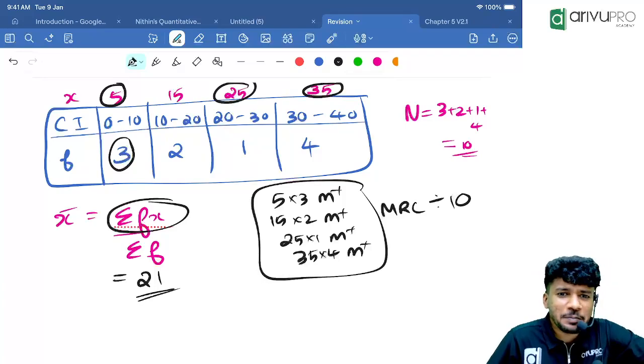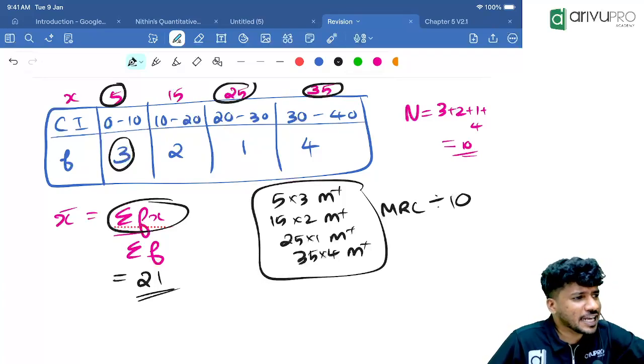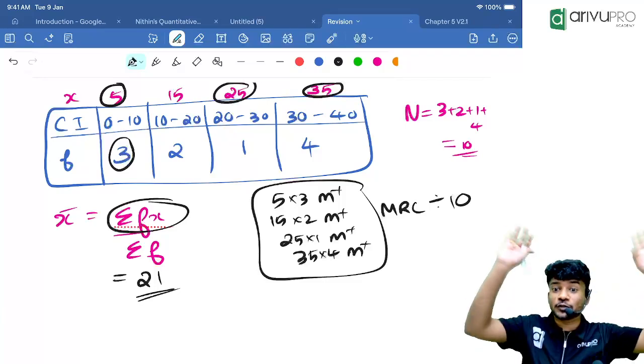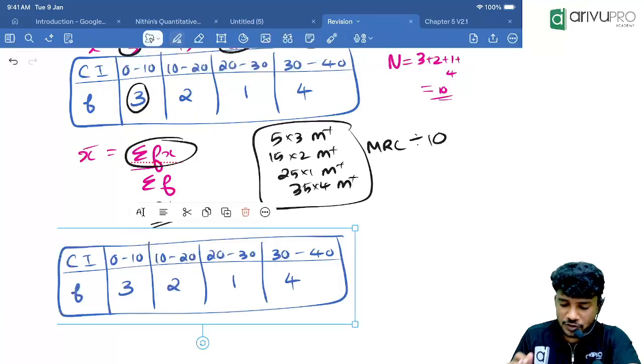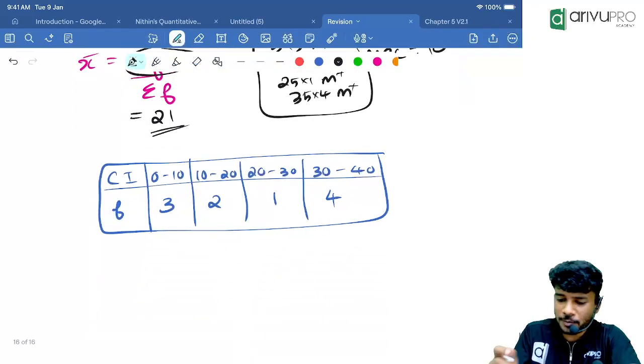Now, can I do it without knowing the option? Can I go and find the value of the geometric mean? We haven't done it, but we are going to do it. We are going to revise geometric mean without using the option. What is the formula for geometric mean? I will just paste it here also so that it can be used separately. Paste. Okay.